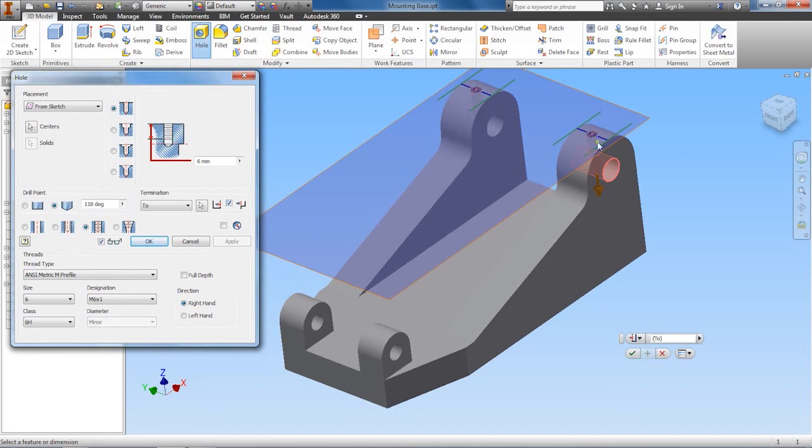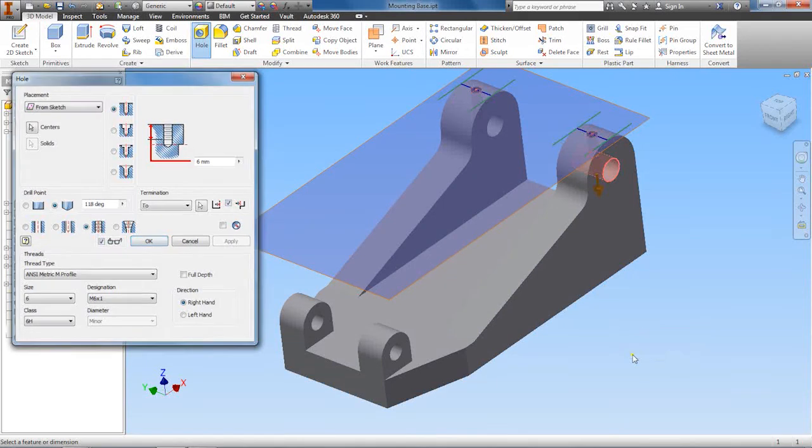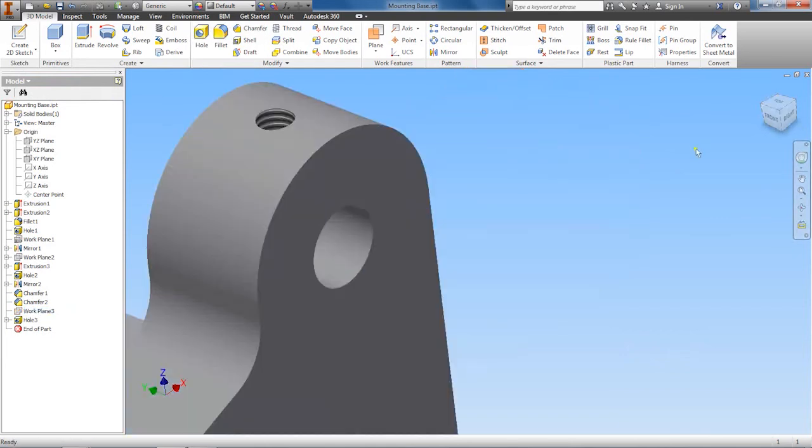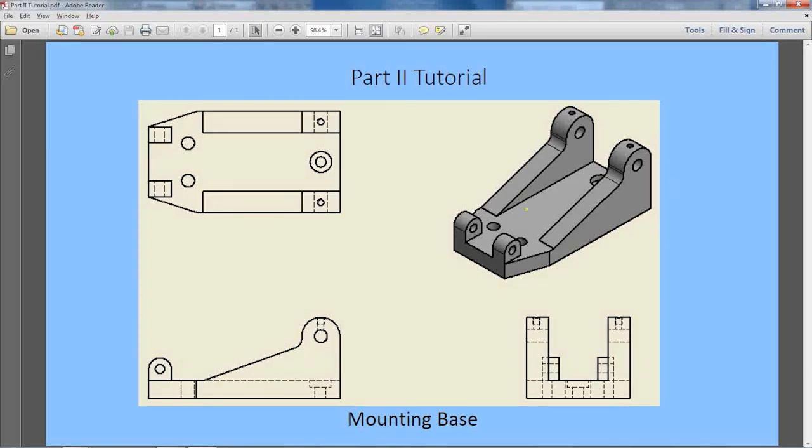Now you can see the preview without the check mark. See, it's not going to work right. So we check this, and then everything is set correct. So green checkbox. And then let's turn off this work plane, or you can just go over here, right click, turn off visibility. And so there's the hole that we want, just like our part.